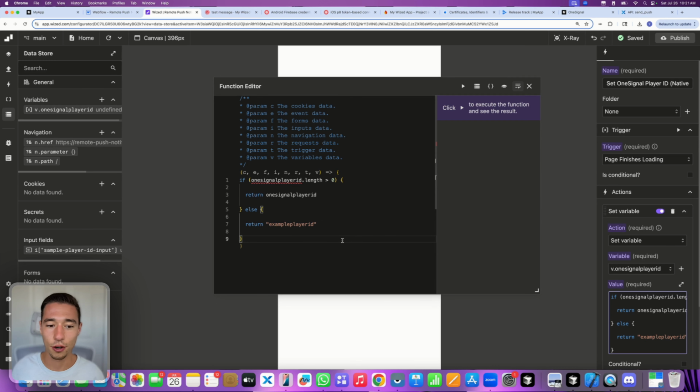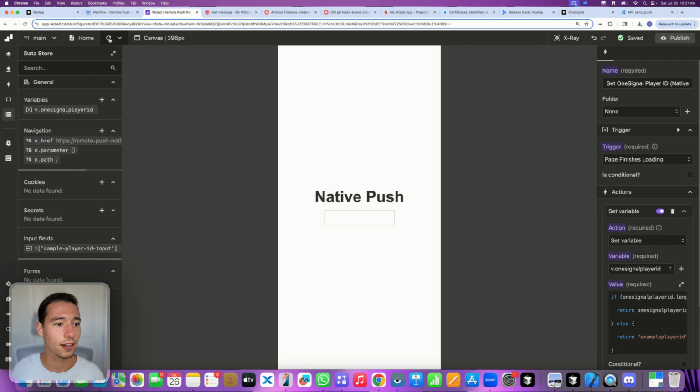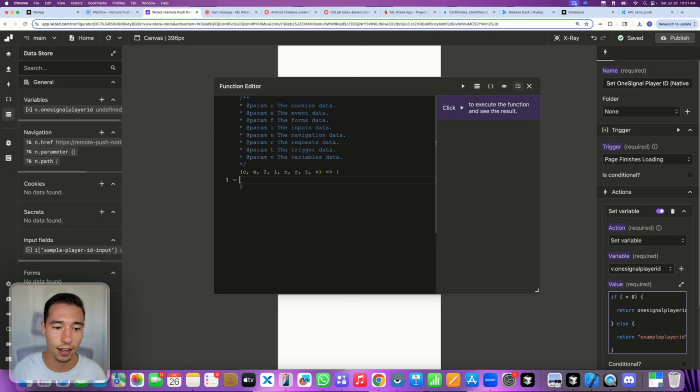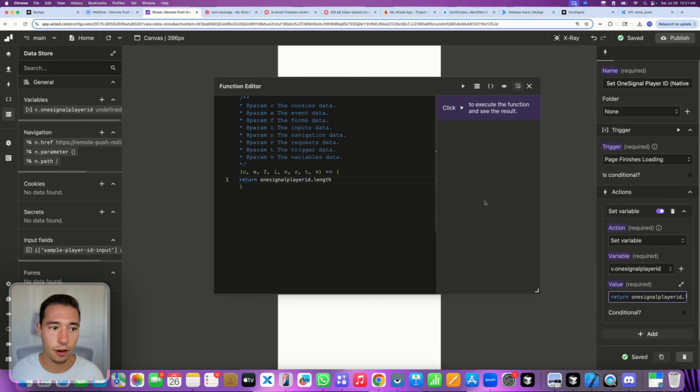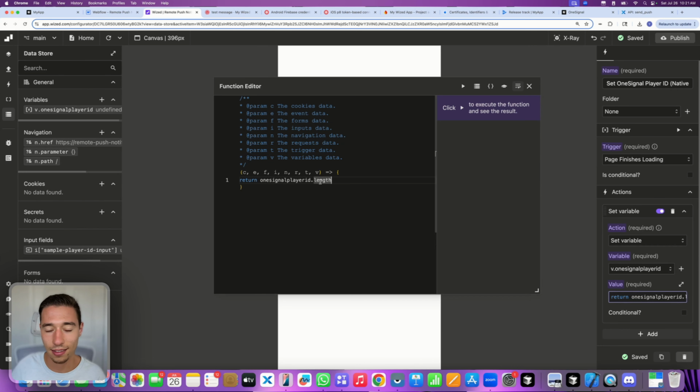Let's take a look at that. I always like to format the JavaScript weirdly. There you go. Let's try reloading that. No, it's not necessarily working. I'm curious what the length of OneSignal player ID in Wized will be. Let's do return OneSignal player ID dot length. Let's see what's happening if we do that. It'll still give me undefined. It'll not give me the length if I'm going to set that, because the variable is undefined.